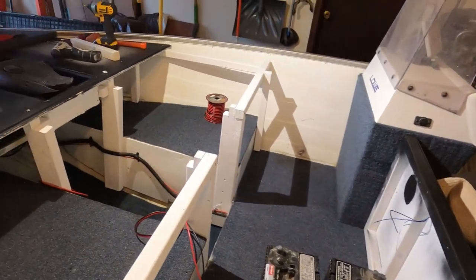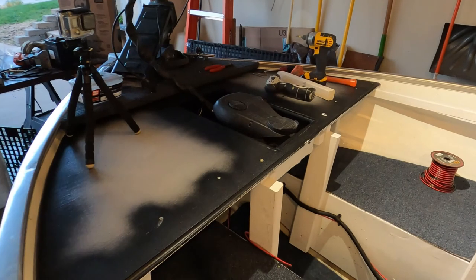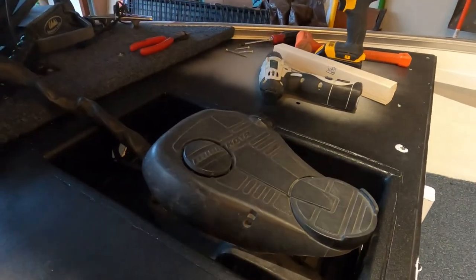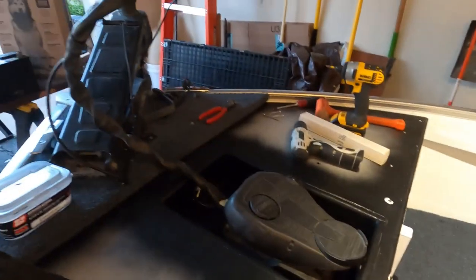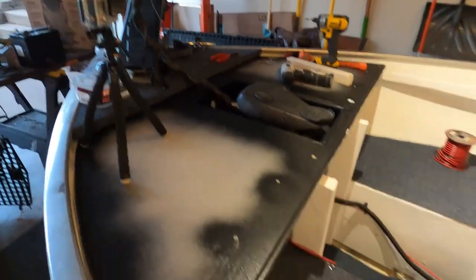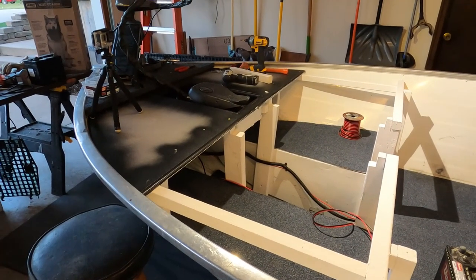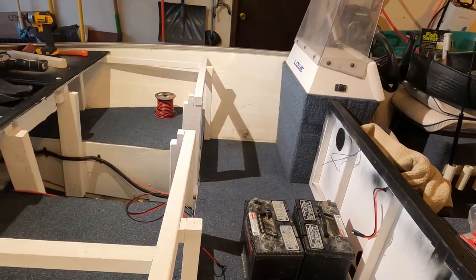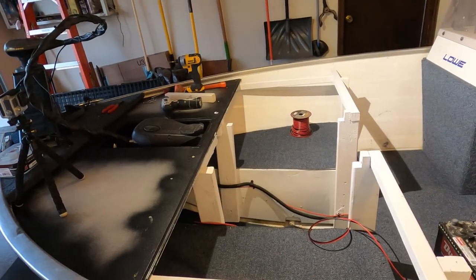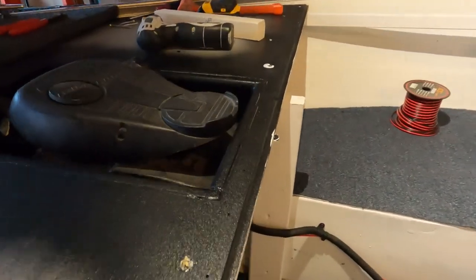Okay guys, progress so far. I tested the trolling motor, I got it plugged in and it works, so that's good. Now we gotta get this next part of the deck on. And that trolling motor box came out awesome. It cleaned up real nice with that paint and silicone.